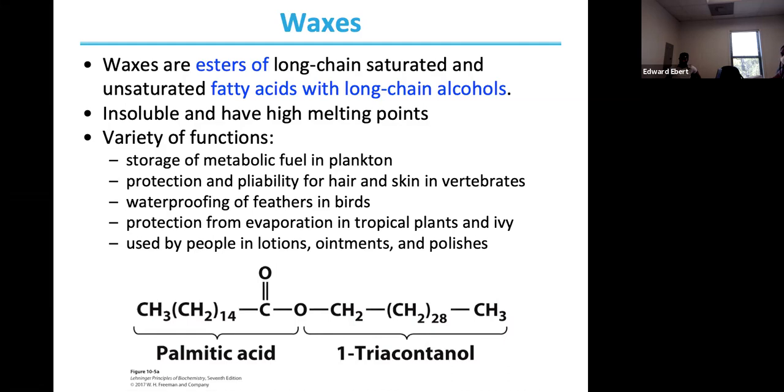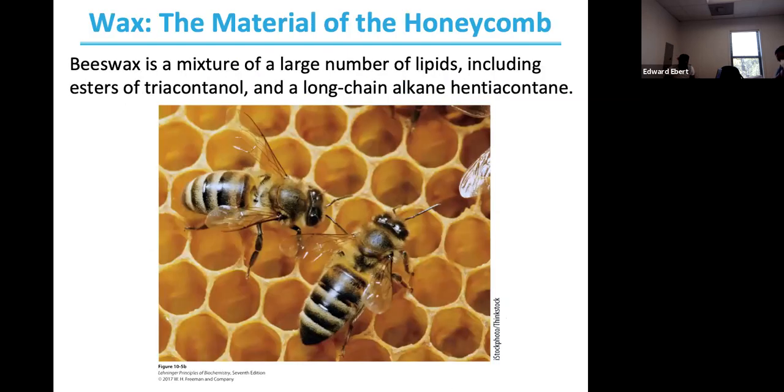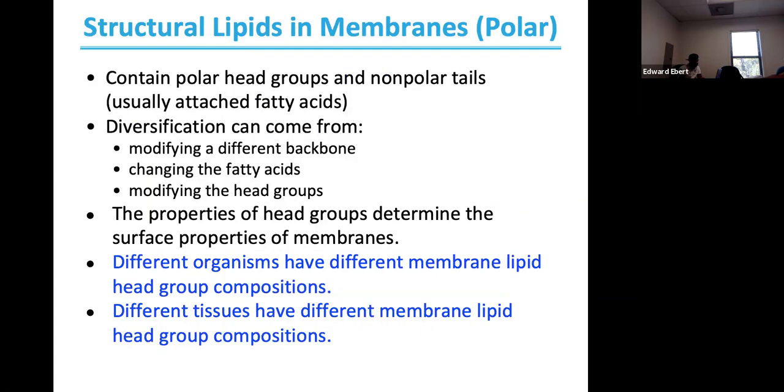For example, if you grow gardens, if I didn't water my peppers and my tomatoes, you can see their leaves wilt and droop. If you look at tropical plants, they're often waxier, so even when there's not water, they still retain their shape and don't lose water that way. And of course, wax is used in all sorts of cosmetics as well. There's our beeswax. We have a bunch of different lipids in there, but I'm not going to ask too much about waxes. Maybe: what is a wax?